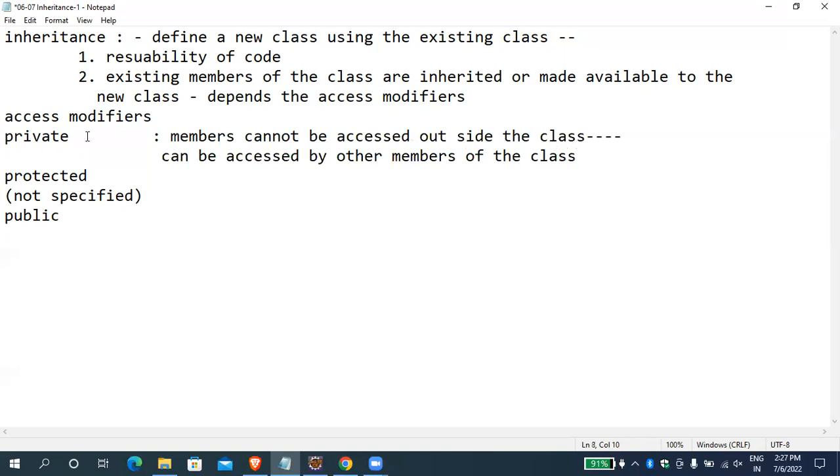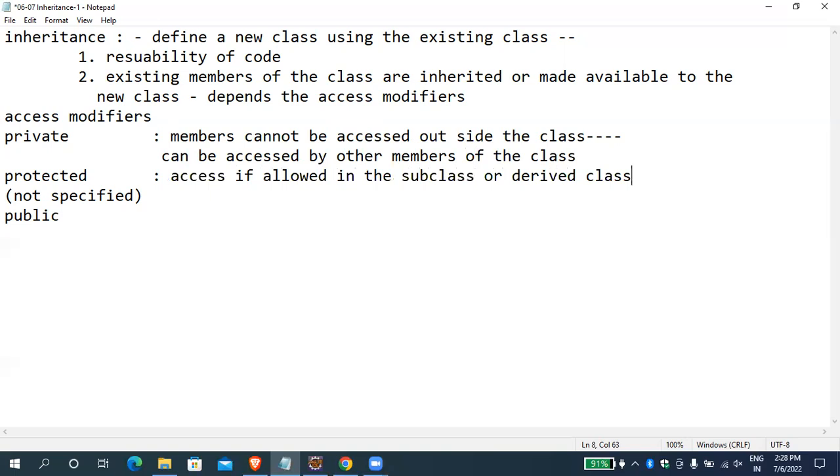Right. Now we have another access modifier called protected. So what is this protected? Protected means it's going to protect from others, but it will allow access by the subclass. Access is allowed in the subclass, or you call it a derived class. We'll discuss what this subclass or derived class is, one by one.